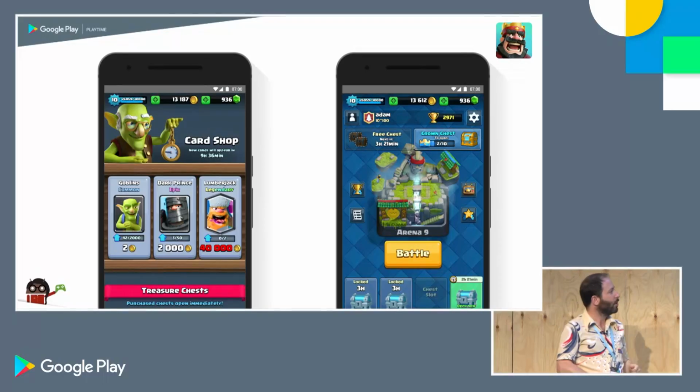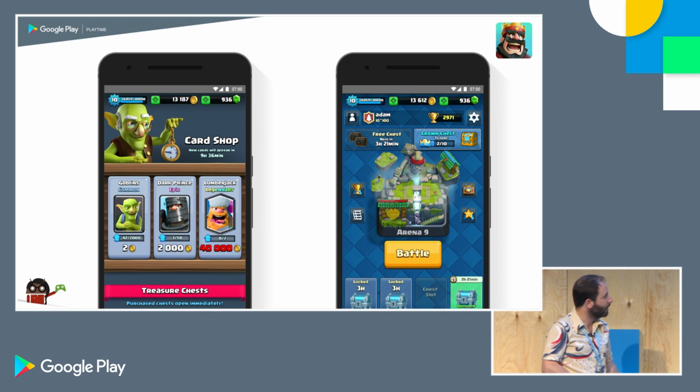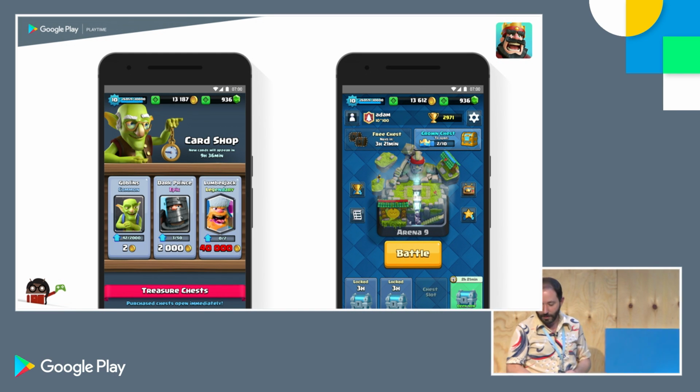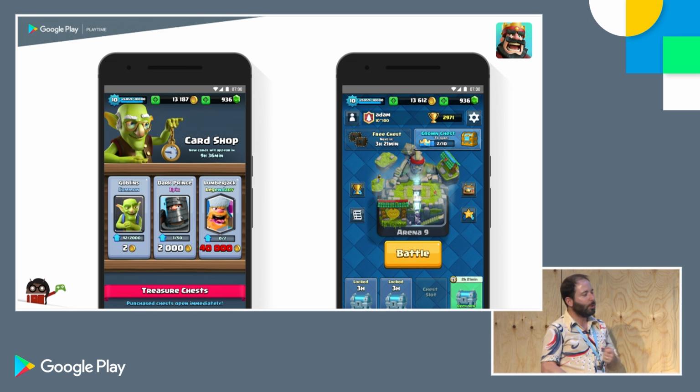But there's other things here on the screen that are actually on clocks. There's a couple of things. There's a chest going on over here that's going to open in 2 hours and 21 minutes. There's a free chest that's going to be available in 3 hours and 21 minutes. So you can kind of see what they're doing here.